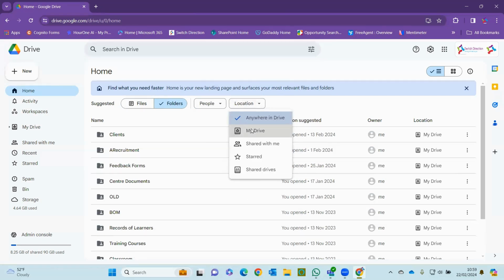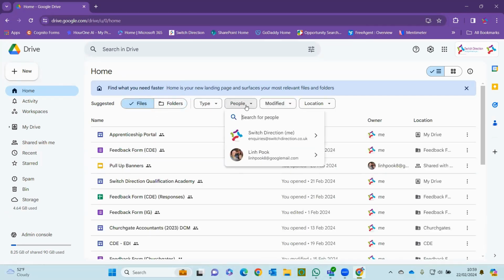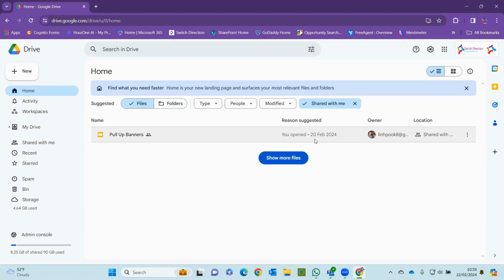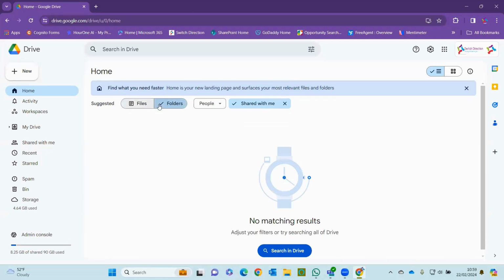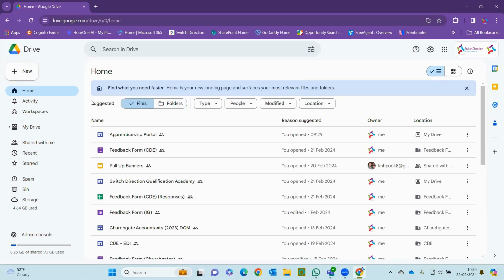So I can go into my drive and I can look at all the documents in my drive, or I can look at things that have been shared with me. So, you know, there's lots of different elements that you can search there. You can really work Google Drive to search those elements. And Google's renowned for its searching capabilities as well. So you've got accessibility to all of those searching elements there. To turn them off, you can just toggle between the two. So just turn off all those sharing parameters, otherwise I'll get a bit confused a bit later.